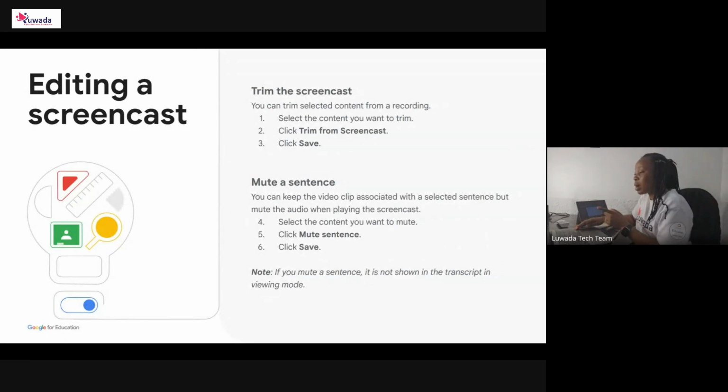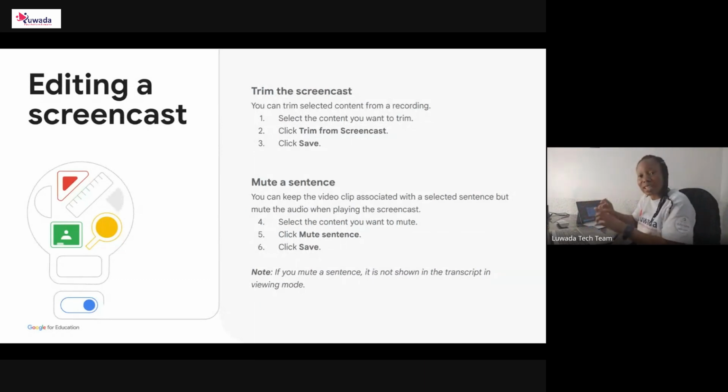And one important feature about this transcription is that it can help you get the interpretation of that particular video in another language. Imagine me speaking English, and when my students want to get the caption, they can get it in another language.